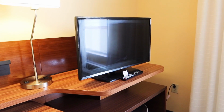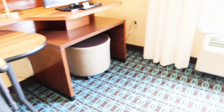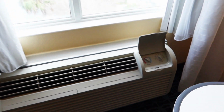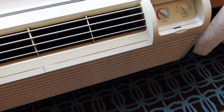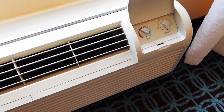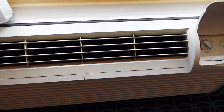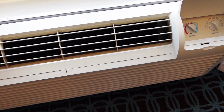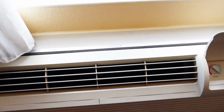Another television that's in front of the couch, which is great. There's an ottoman here as well as a desk chair. I did want to mention that the AC or heat is this sort of old-fashioned kind. There is a thermostat on the wall, but it does nothing. It's completely blank and doesn't turn on. So your controls for the AC are over here, and all of the air comes out of this. And so since the bedroom is across the room, I'm wondering how that's going to work, but we'll find out.